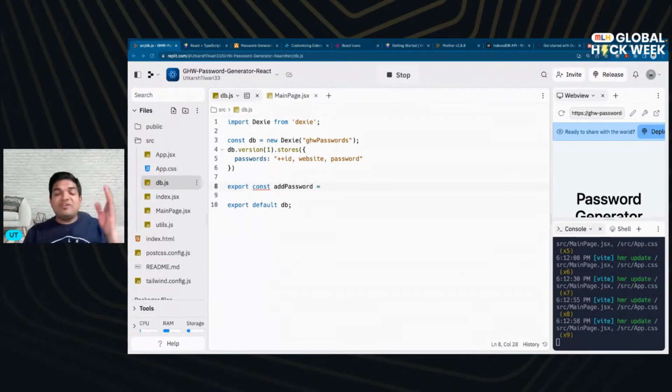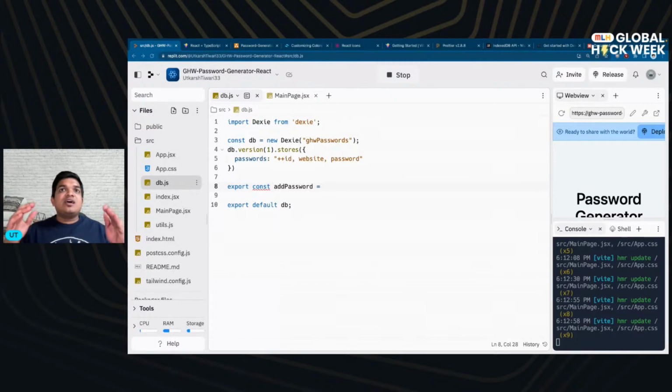A very easy way to understand what is async is, let's say you want line number 1 to execute, then line number 2, then line number 3. When you run your code, it does it in that order, 1, 2, and 3. But with an async function or something which is outside of your control, for example IndexedDB, it is outside your control.